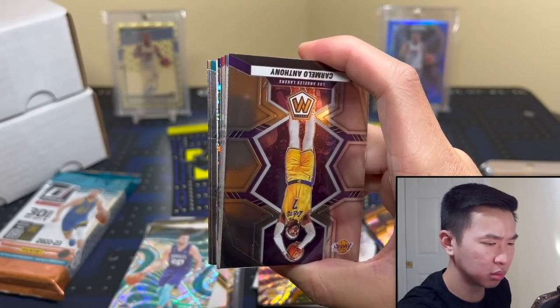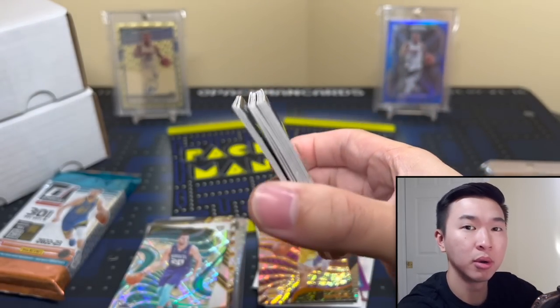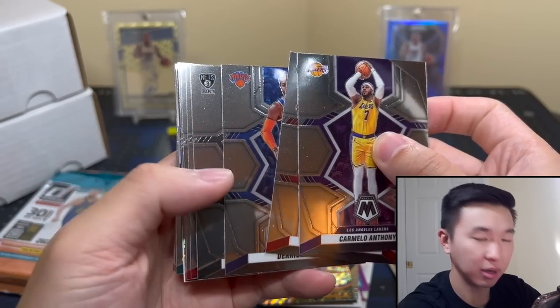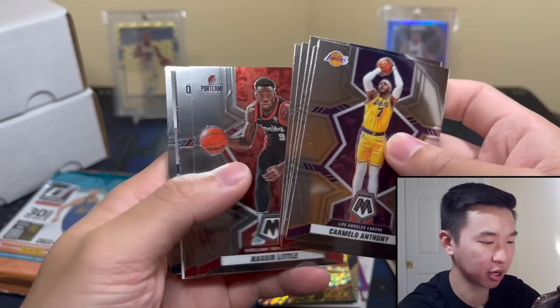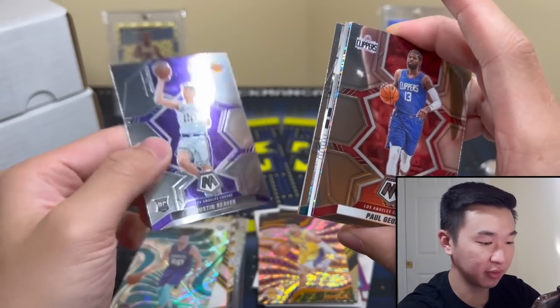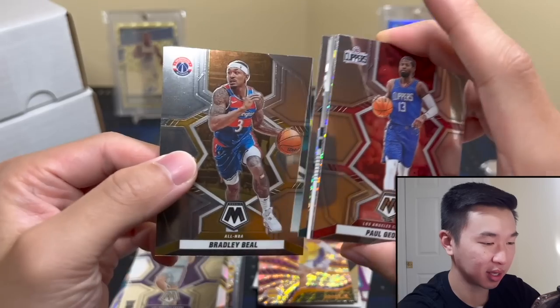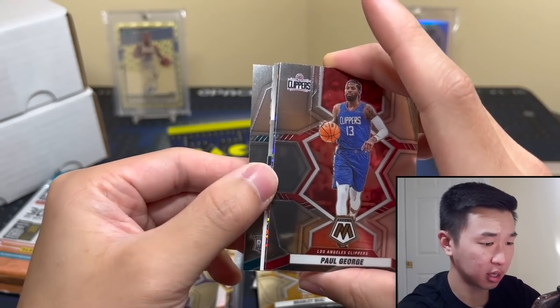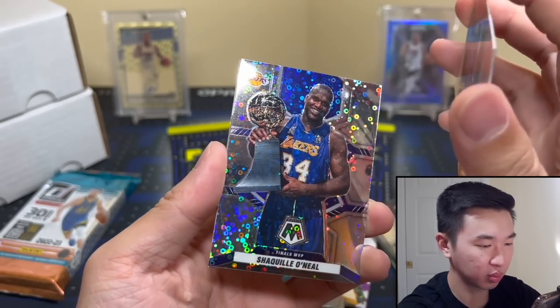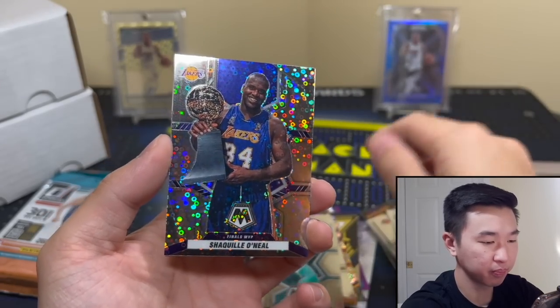Oh. That autograph? Bro. Mid-end. All right, mid-end. Let him cook. They're about that action, and I love to see it. Reeves. Cha-ching. All right. And Kai Jones. I don't want to spoil that. There's a Shaq.